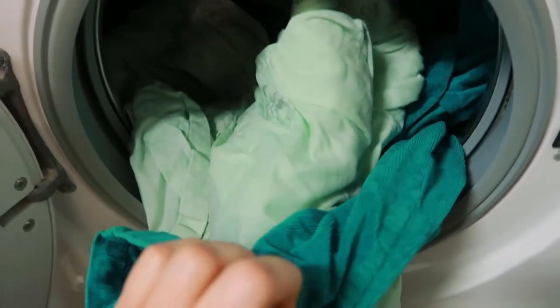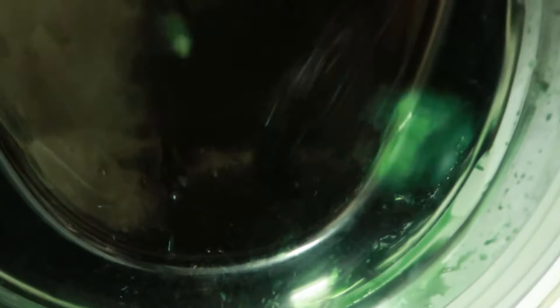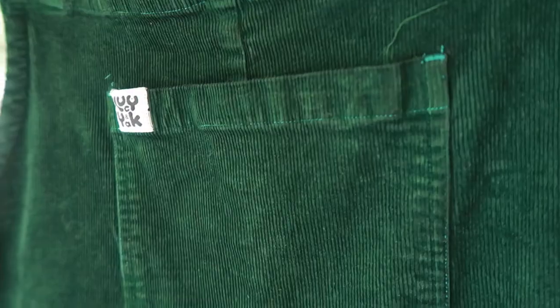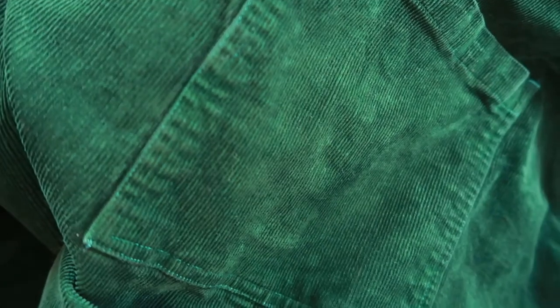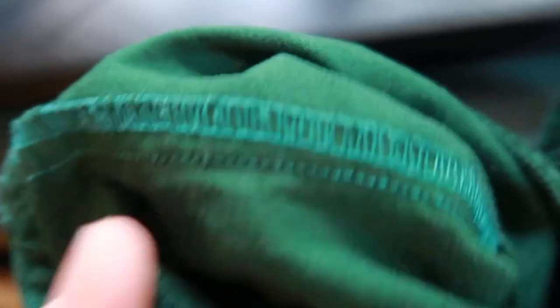I still haven't gotten the colour out and I can't believe I didn't see this coming. So then I'm using some Dylon Forest Green Machine Dye to turn that fabric the colour we want it. The dungarees are 100% organic cotton, so they should take the dye beautifully. The thread has not taken the dye, which suggests it's polyester. Be aware if you're dyeing something with a large amount of visible stitching that the fibre content of the thread used may not be included on the label. I told my very arty and fashionable friend about this and she said it must look super edgy — so it's not an oversight, it's edgy.